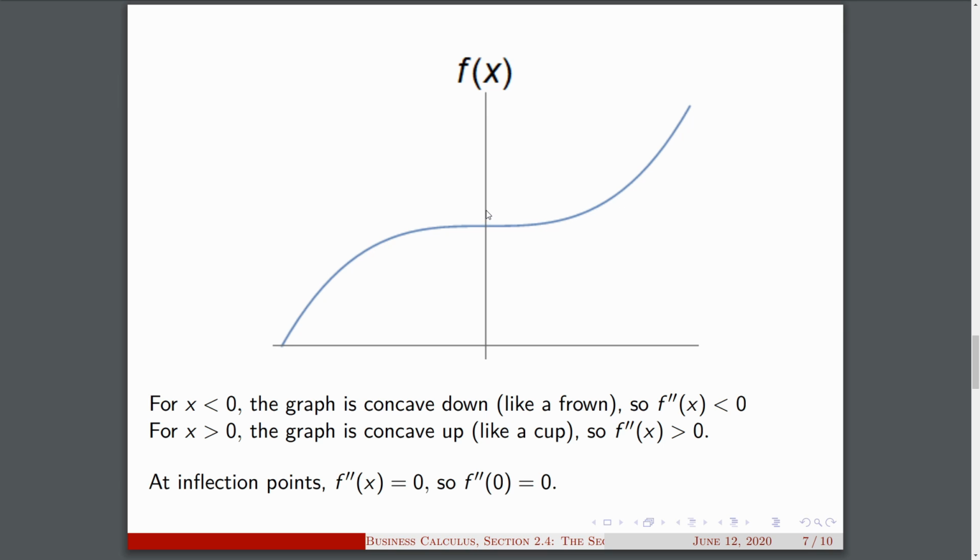And that point where it changes from concave down to concave up, that's where the second derivative is 0. That's an inflection point. It's not always an inflection point where the second derivative is 0, but it usually is. If it changes concavity, then the second derivative is definitely 0. There are functions like x to the fourth, which we won't see very often, where the second derivative is 0, but it's actually not an inflection point. But definitely, if you have an inflection point, that will be where the second derivative is 0.